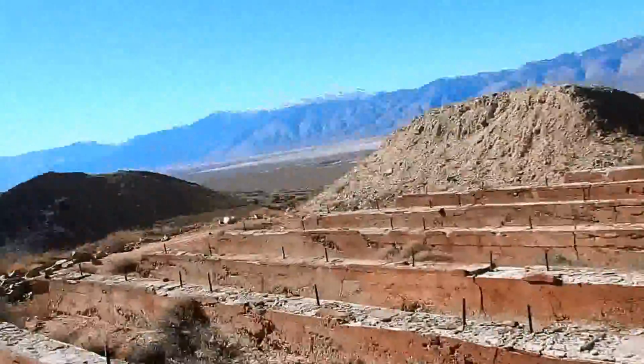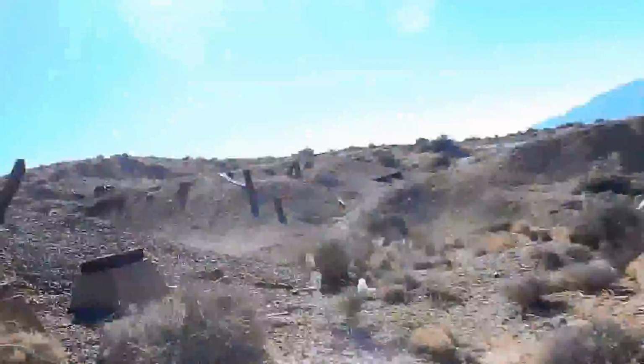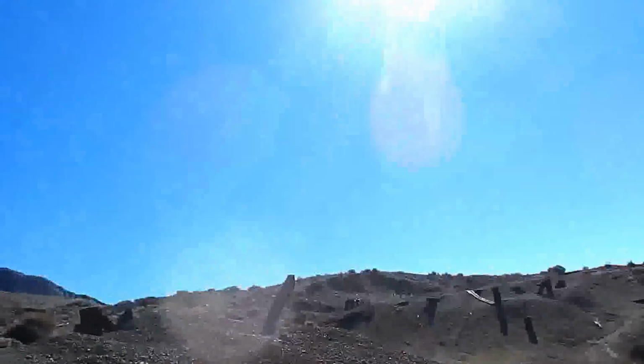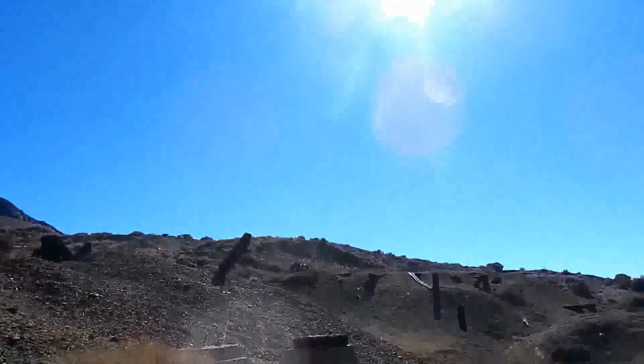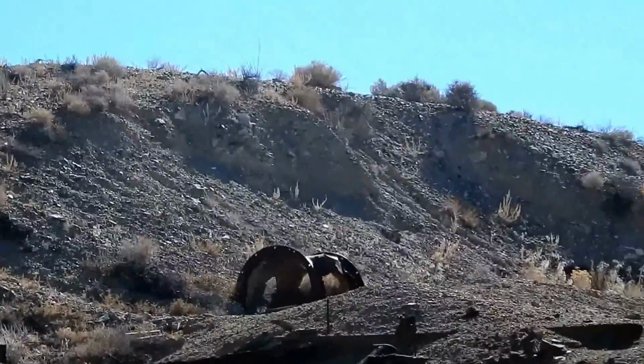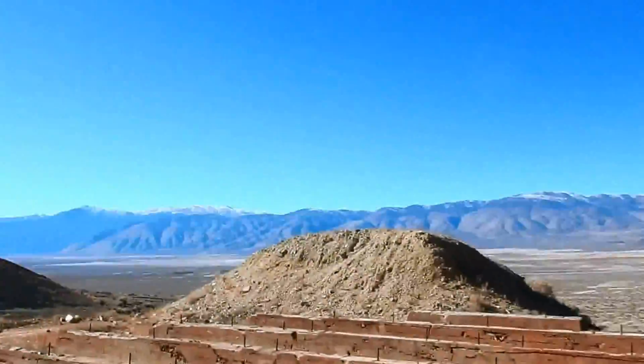This could have been the gypsum mill. I don't know. Gypsum started later, in the later or mid 1900s. It was quite popular, as you know what they use it for in construction. But if you look, that might go to part of an elevator type of cog, because they had an elevator that lowered the miners down, and now they do strip mining.